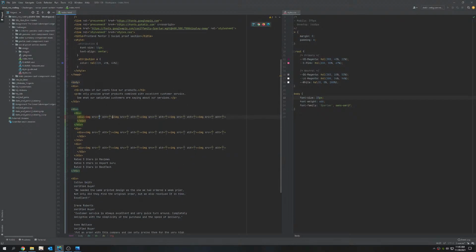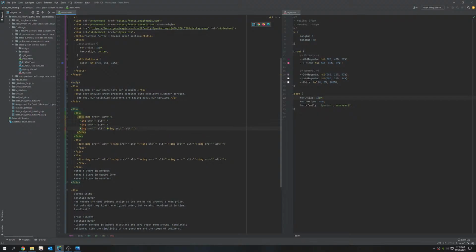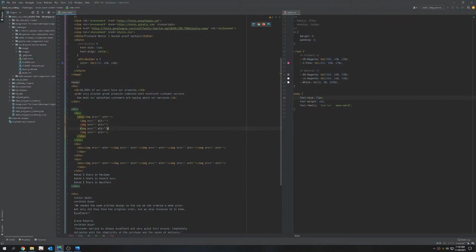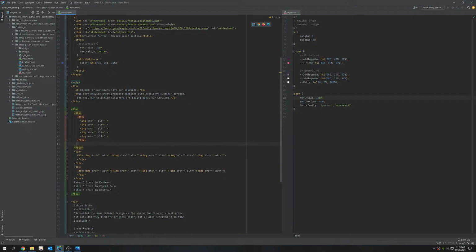Something around the lines of this. That's going to be cool. So we got 5 images, and then outside this div, there's going to be a paragraph.